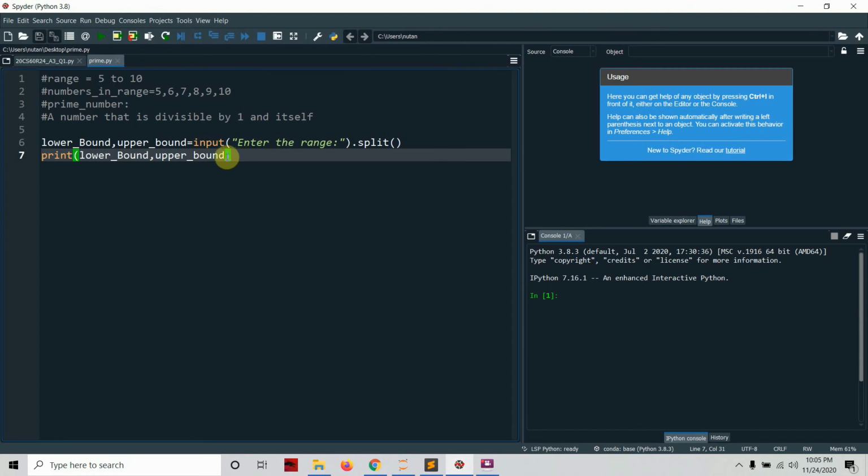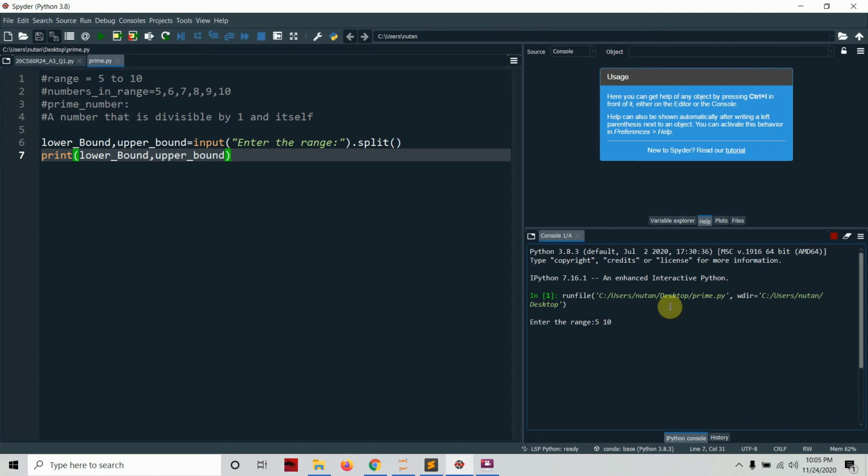So if I just write UPPE, let's say, and I press tab, it automatically fills up. Okay, so here we'll get whatever, this is our console. Let me run this, we run it from here, so it says enter the range. Let me put the range 5 10, separated by a space, right? Separated by a space.